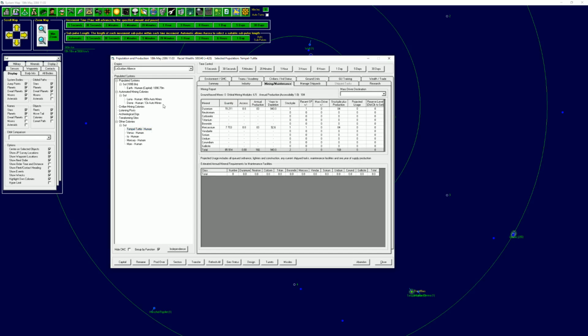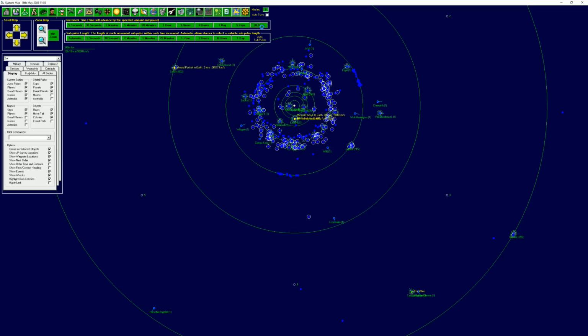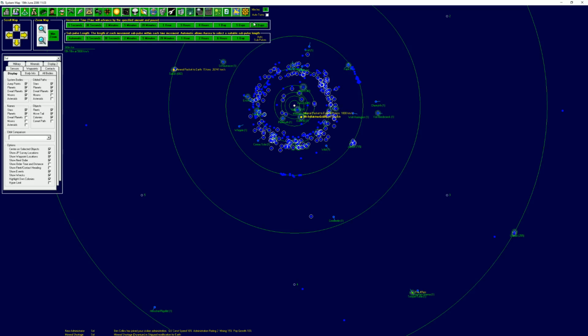So now we have 6.5 mining modules, and that's going to take 940 years to deplete. However, trust me, it will go much faster. That is because we are going to be researching mining production some more. Pop that to the top. Queue that. Get all this stuff done. And then we're going to start building more Ravens.